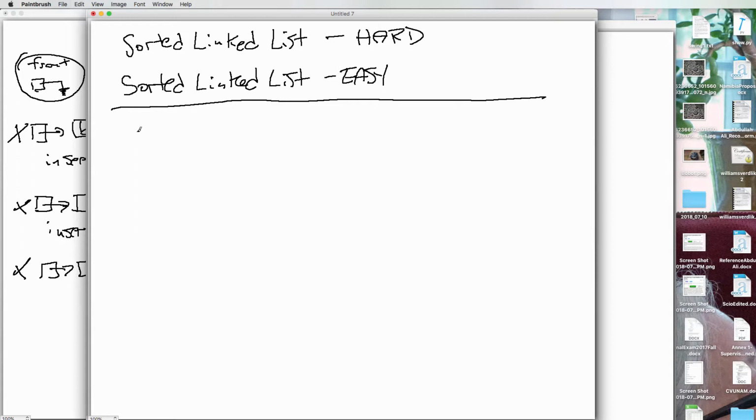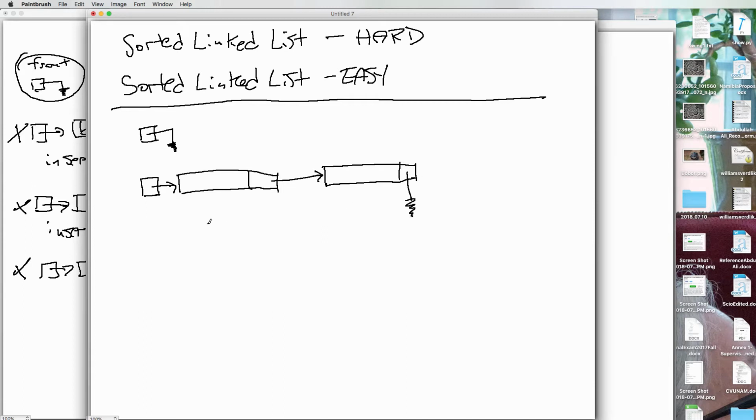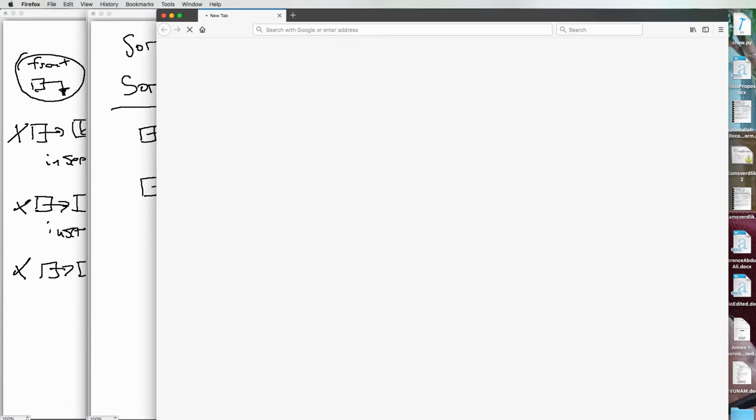The easy sorted linked list, consider the following. Our empty list looks like that. But instead of it looking like that, what if our empty list looked like this? And what I want to do is put a value in here that will be less than anything I could ever possibly insert. And I want to put a value in here that is greater than anything I could possibly insert. Well, again, remember, we're talking about sticking strings in there. I'm grabbing my keyboard because I need to go do an internet search, and you'll see why in a moment.